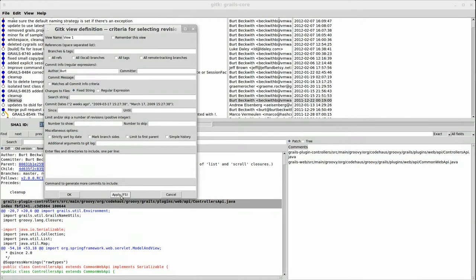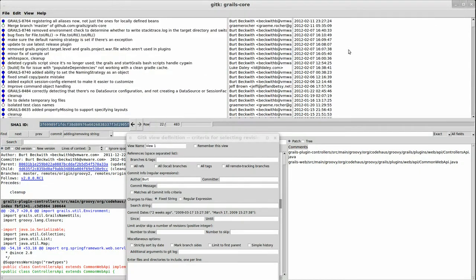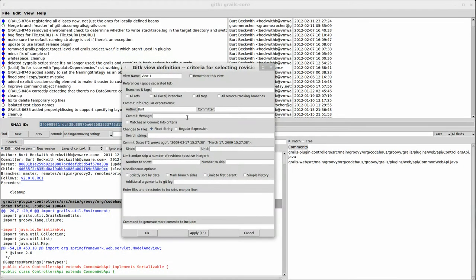We're making a new view, and say I wanted to look at a particular author. This is usually very good if you want to just look at your own work. So we'll assume that there's only one BERT here, and we'll click apply, and that limited us to just BERT's commits. You'll see there are actually some other people's commits, because it shows you his commits plus the linking from the origin commit of his commit. So these are BERT's commits, all of them throughout time. I know I'm picking on BERT, but he has a simple name, so it makes it easy to pick out. So, that's one way to do it.